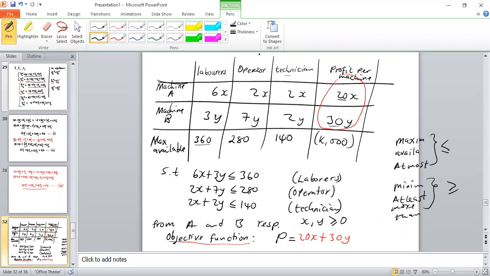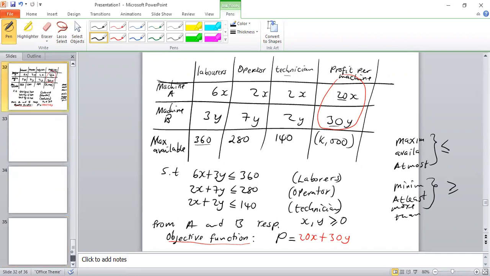So just formulating, do we have a question? Do we have anyone who has a problem formulating, just coming up with the formulas from the table? Any questions? Okay, if there are no questions, let's progress.